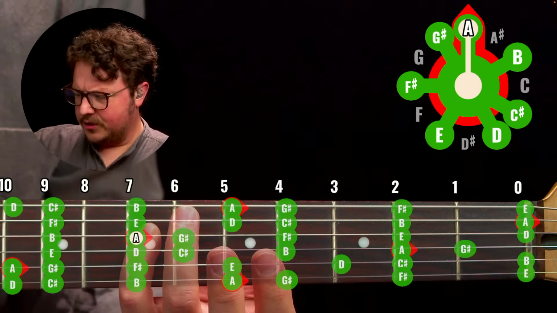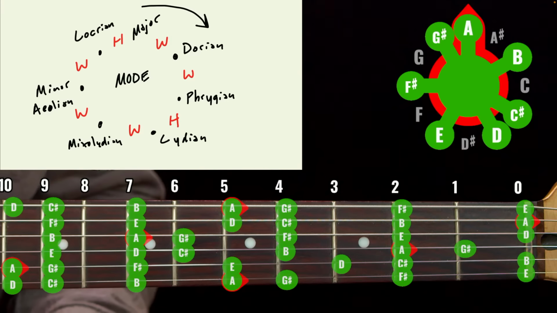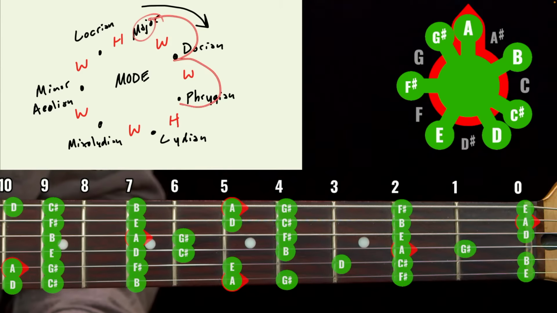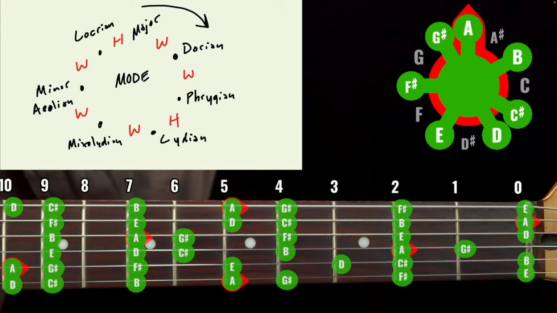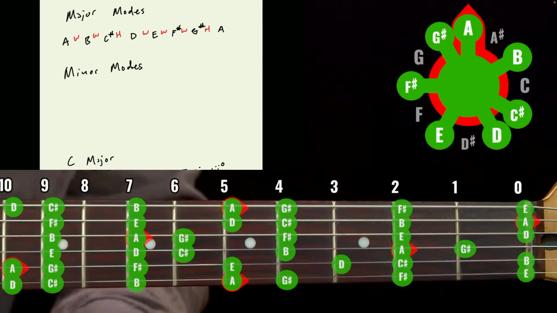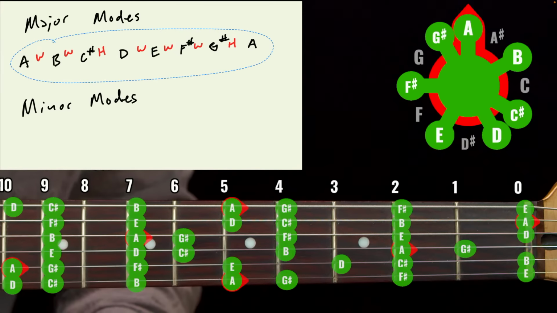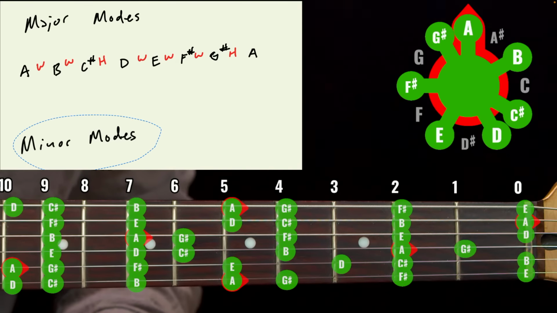So in other words, what I'm trying to show you on this chart is the difference between a major scale and a Mixolydian scale. There's actually one note different. They both start out with whole, whole, half, whole, whole, but a major scale ends with whole, half, and a Mixolydian scale ends with half, whole. So what you end up with is basically a few different ways to think about a Mixolydian scale, which I'm going to shift some of this stuff around.